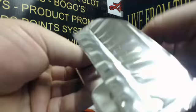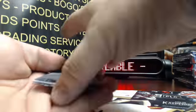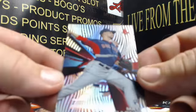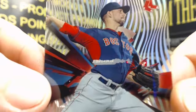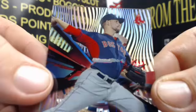So they just keep dropping bombs in this stuff. Let's see if we can keep it going. All right, we got Matt Barnes. Little Barnesy. Look at, there's some of his chest missing. Haven't seen that yet. Boston, the Red Sox, Denny F. It's a trip. Some of the ink didn't stick right there. You can see through to the back of the card. All right, Denny, we'll have to make a case out of that one.